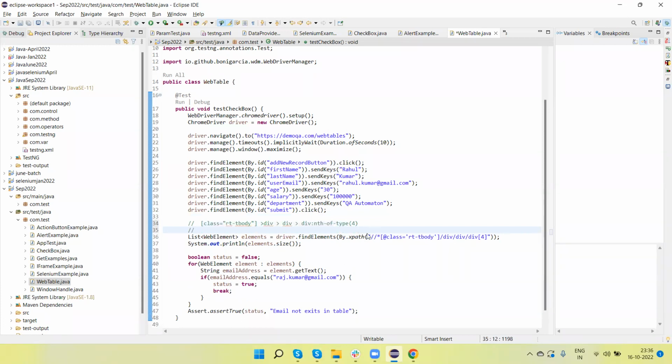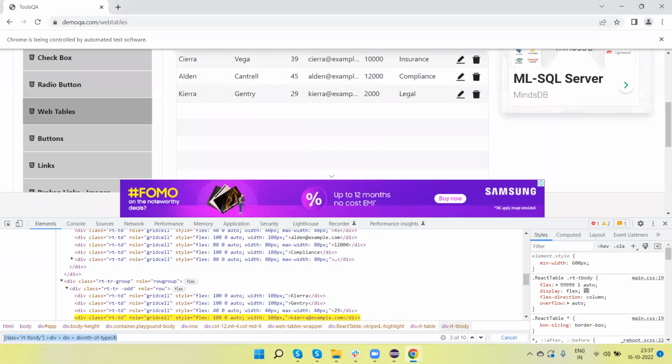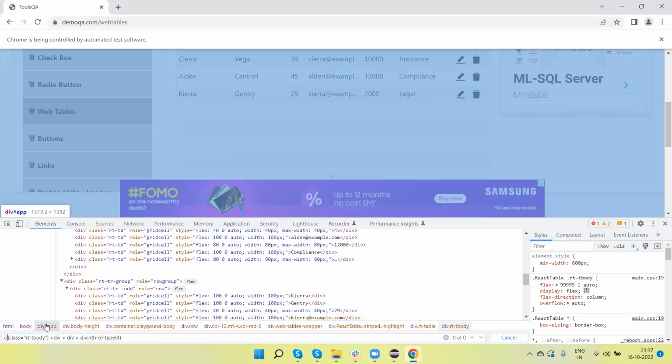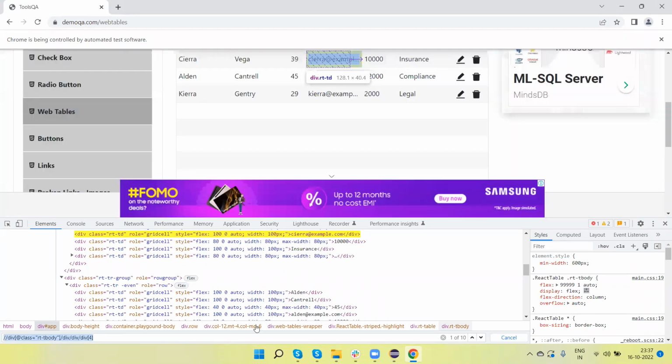And if you want to create XPath here, then XPath will start from /*, or we can use the div, and then here @. The greater-than sign will be replaced with the slash, and here nth-child will be replaced with the index number, like this.